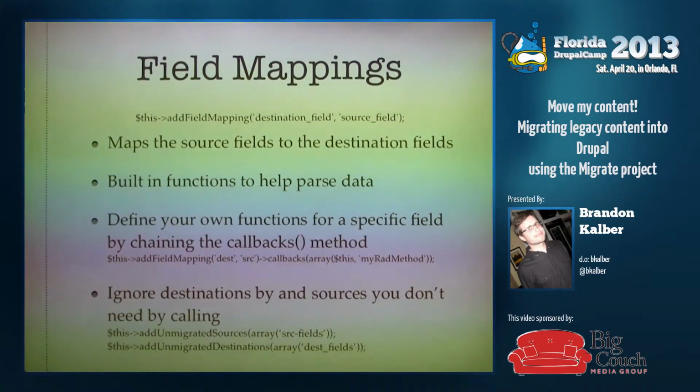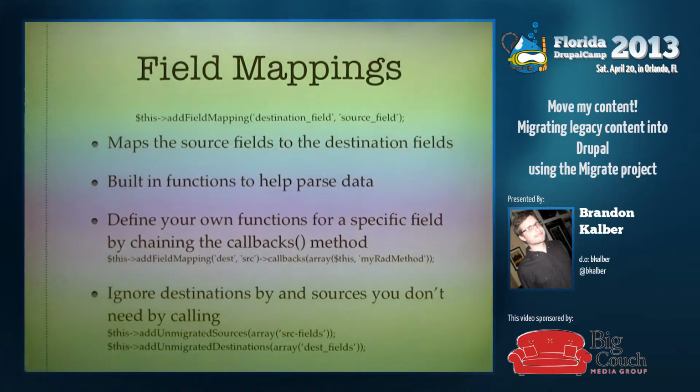So you would call this for every field that you need to save into Drupal. It could be a lot. If you have a really big content type with a ton of fields, you're going to be copying and pasting this addFieldMapping code a lot. It takes two arguments by default. The first is the destination field, and then you pass in the source field. I always get that backwards, and then wonder why Migrate's yelling at me. So it's destination field first, then source field.